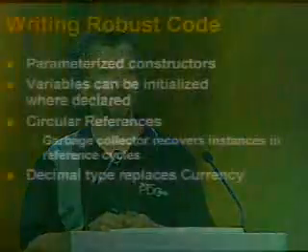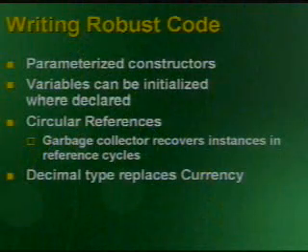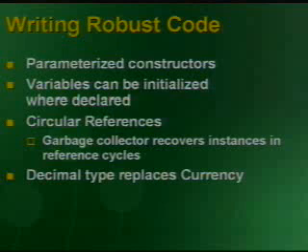Okay, next goal is about writing robust code, writing code that will work when you ship it. There's no guarantees here. We're not solving the problem that you'll have bugs that you need to find, but we're helping you particularly to find situations where there's a potential for an unexpected runtime error.